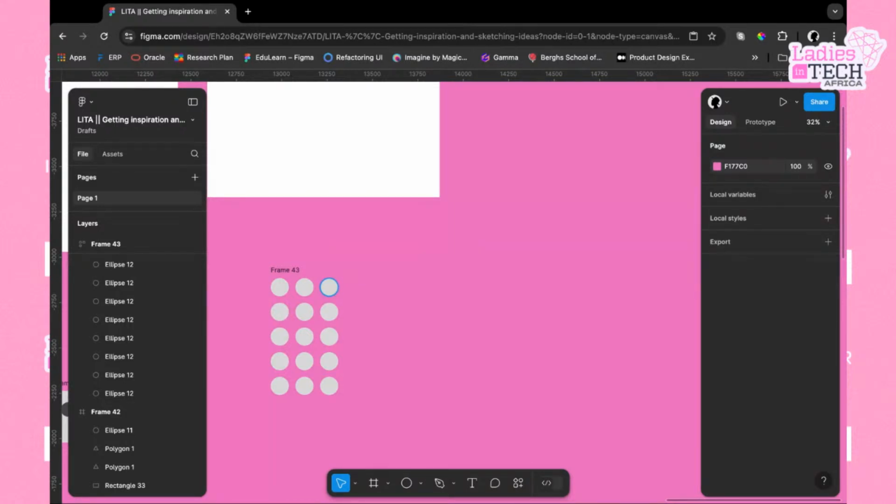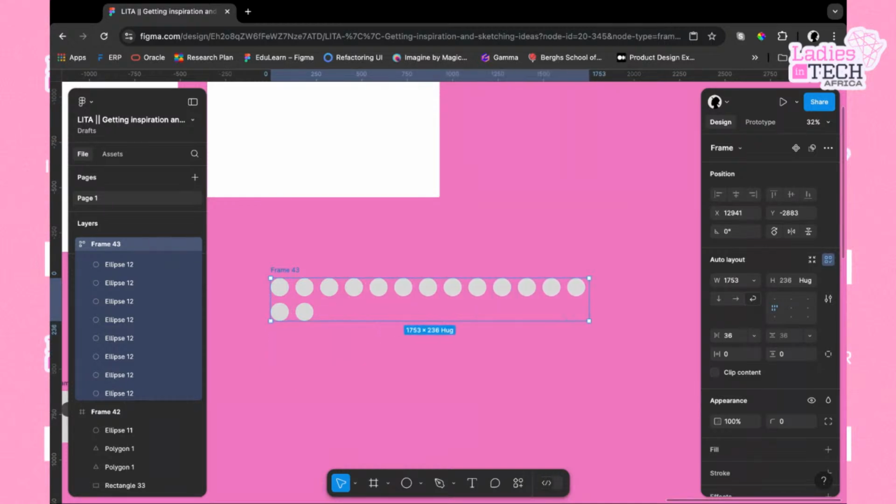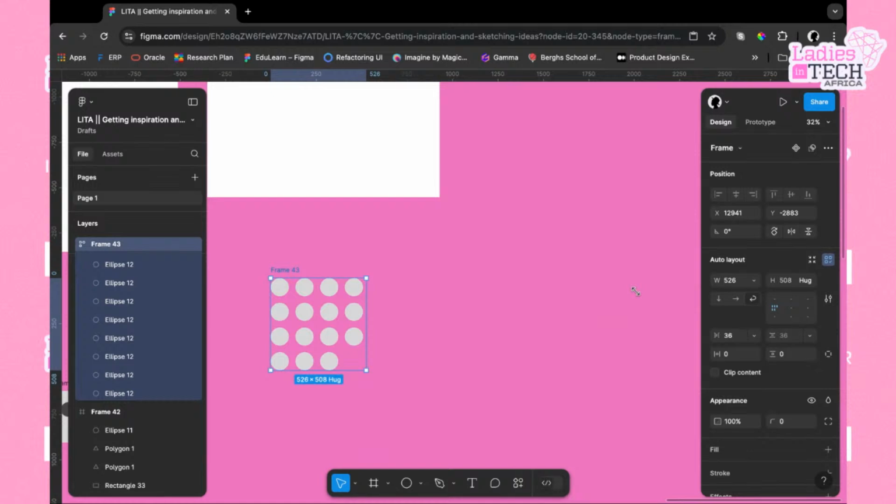Wrap is like you pouring water inside a cup. It would fit into that cup. But then if you pour it into a jug again, it will fit into that jug. And then if you pour it into a basin, it will fit that basin. And then if you pour it into a well, it will still fit into that well. That's how wrap is. So with wrap, you can fit your design into whatever you are thinking of fitting your design into.